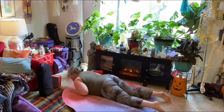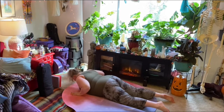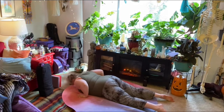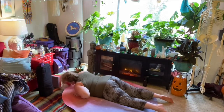Do that in your own time if you need a few more moments. So I'm gonna do three little cobras, one with each hand position. Two, if you wanna do something different, you can. Three, I'm gonna do a little locust there. Okay, so then I'm rolling onto my right side.